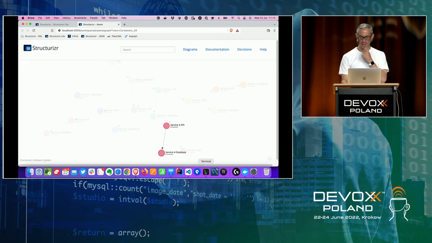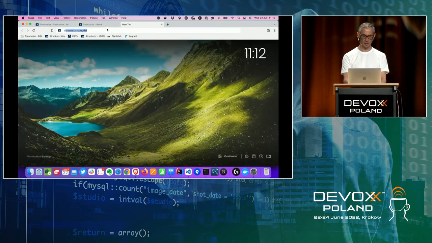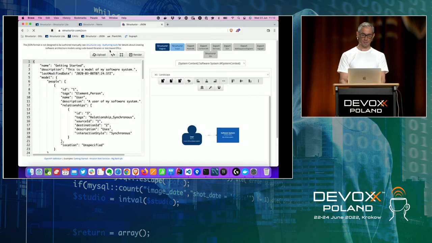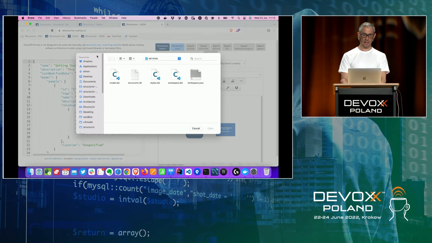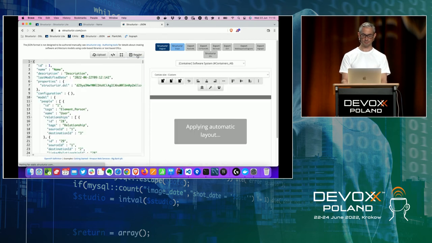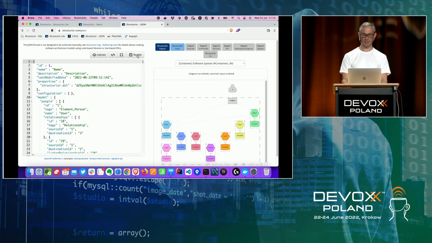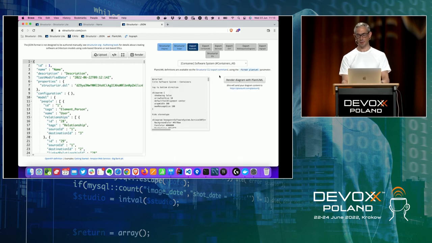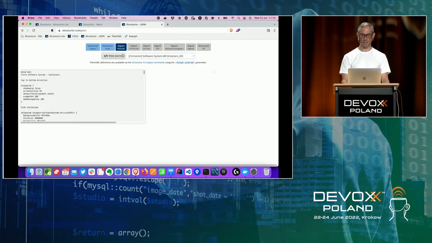Option two is, and again, I'm going to cheat here a little bit. I'm going to go to structurizr.com/json. In that services folder, there's a JSON document, which is the thing that was created when we rendered the diagram initially. I'm going to go render. We will get the same diagram I showed you before. Again, you can also export that to PlantUML, et cetera. I've shown you this already.